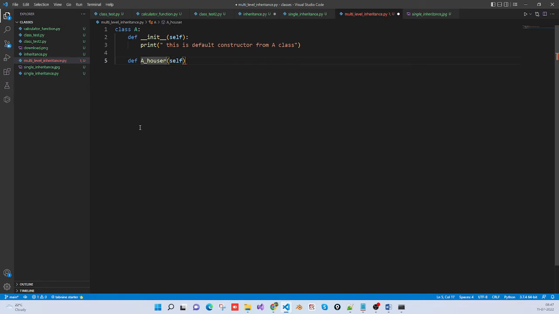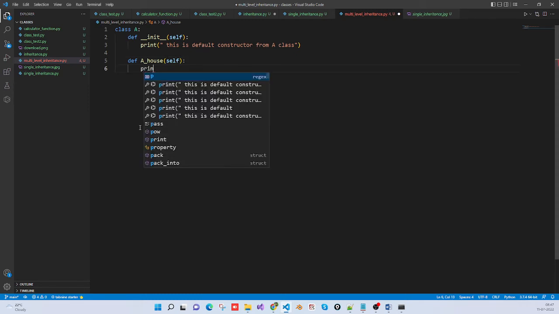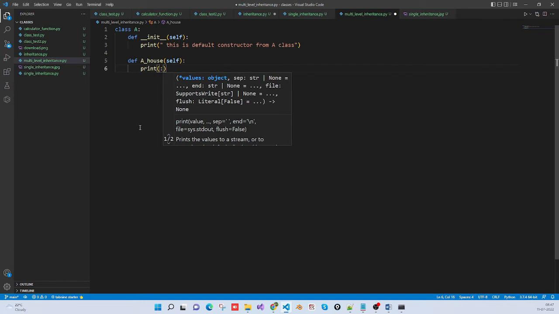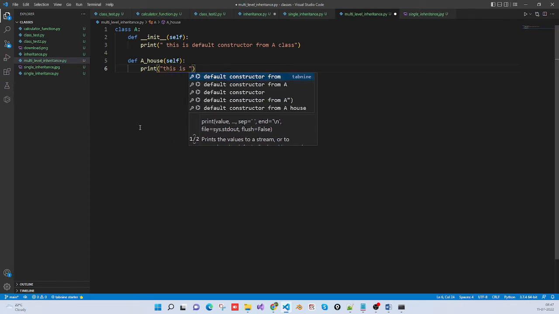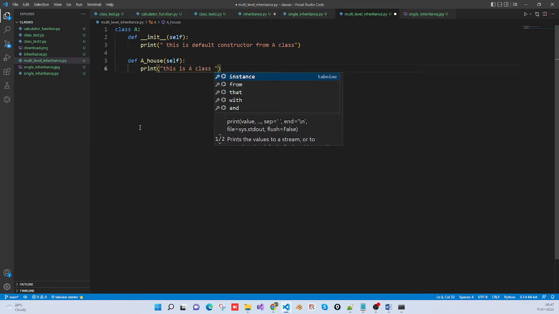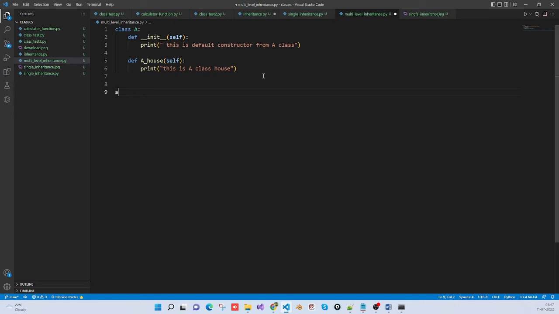Print, this is A class house. Then I create an object, A_obj equals A. Now if I do this much, what will happen?